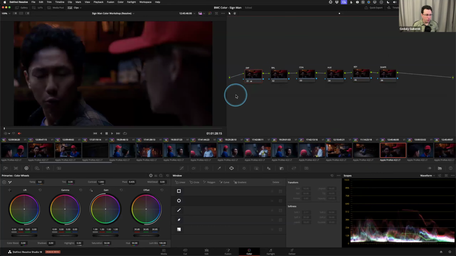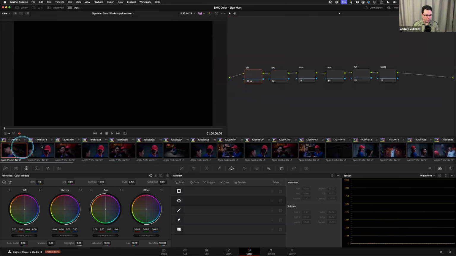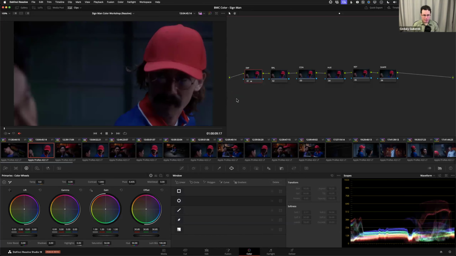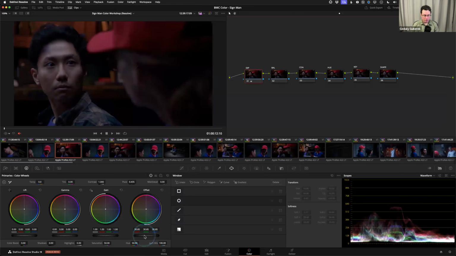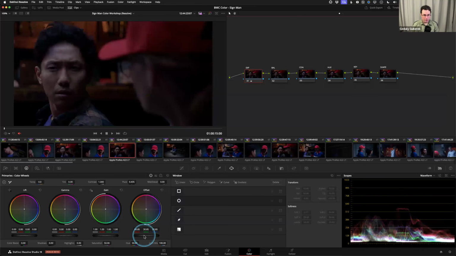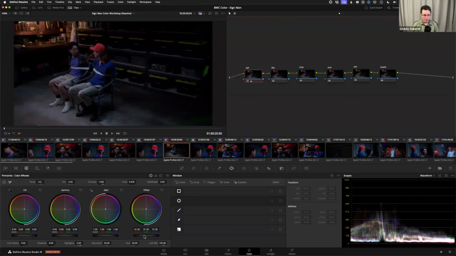This also allows me to go through the whole timeline quicker. So for example, I can do an exposure pass really quickly when I'm set up this way. I can hit the down arrow on my keyboard to switch to the next shot, and I can go, I'm going to change the exposure a little bit here, down arrow, next shot, change the exposure a little bit here, down arrow, next shot, change a little bit, down.